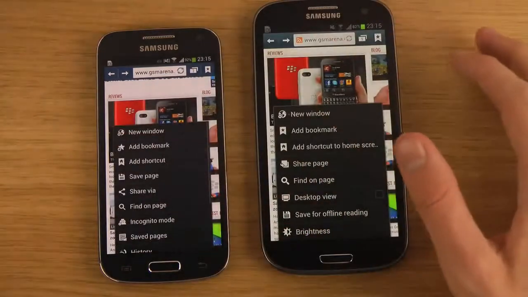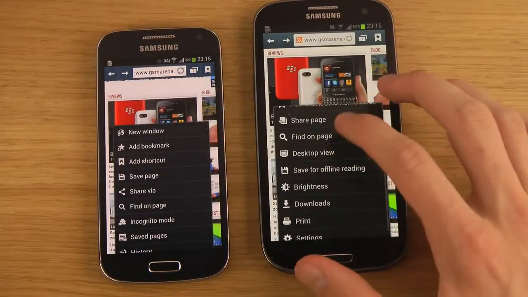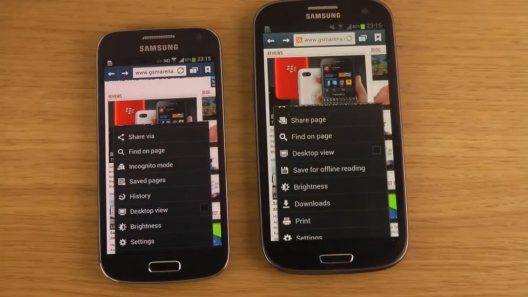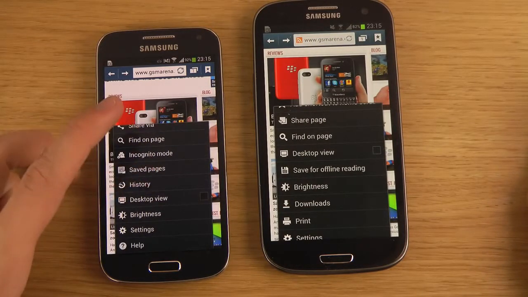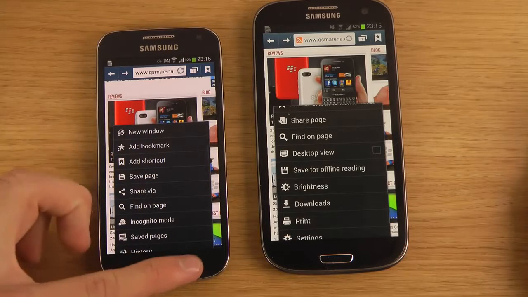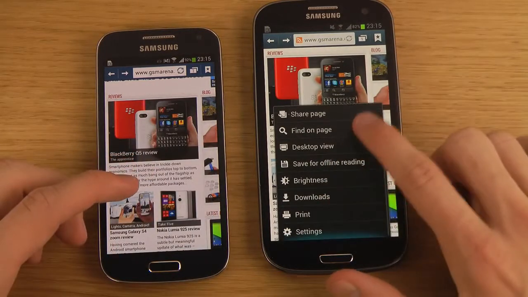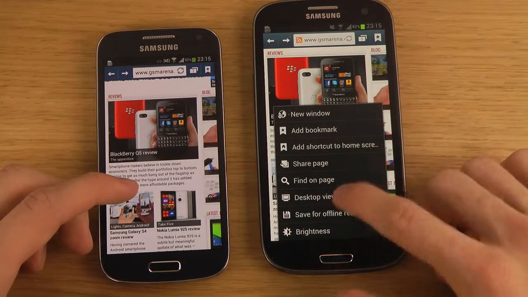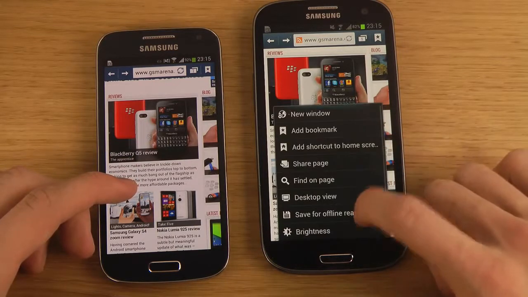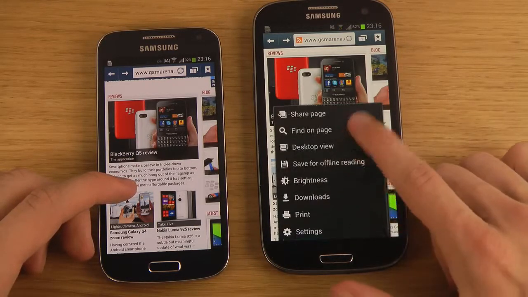We can see we have the same kind of features, find on page, desktop view, which is awesome if you're on a website like, let's say, YouTube, and you want to load up the desktop view, which is very, very nice. The incognito mode, if you want to go secret. Let's see, do we have the incognito mode here?